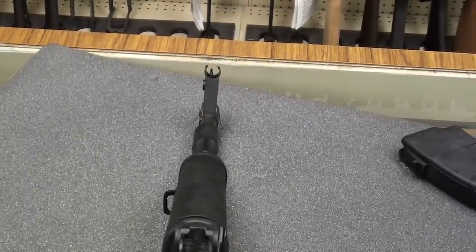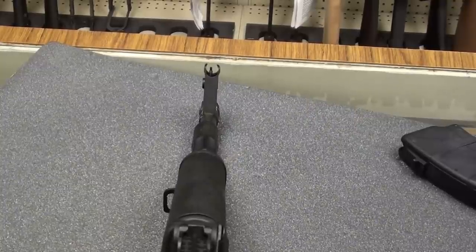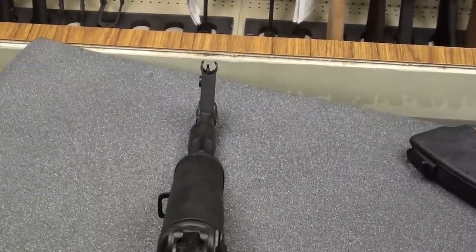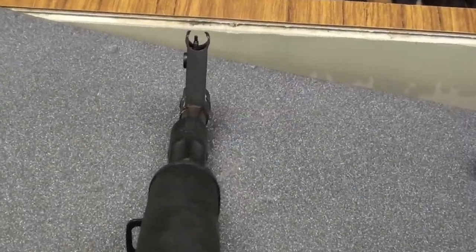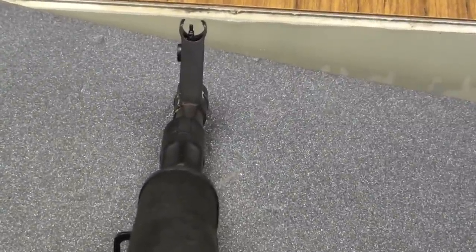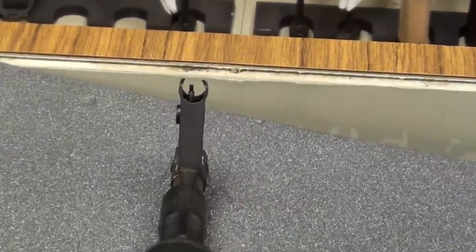If they rivet the trunnion in and it's not set up straight, the barrel's not going to be straight. In fact, you can pretty much see the pitch in the barrel from the back of this gun, that it's slightly to the right. I mean, it's barely. But notice how the front sight post is canted over to the left.